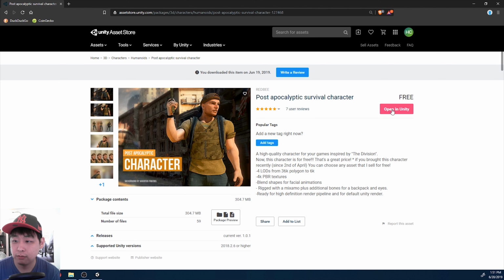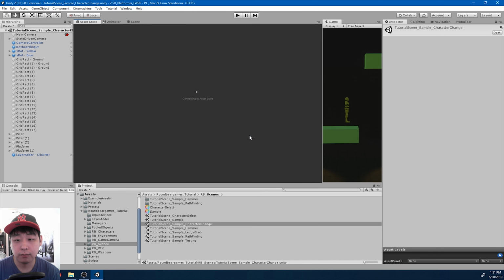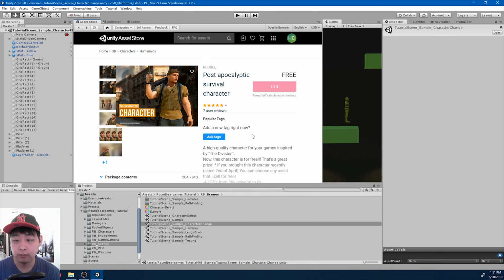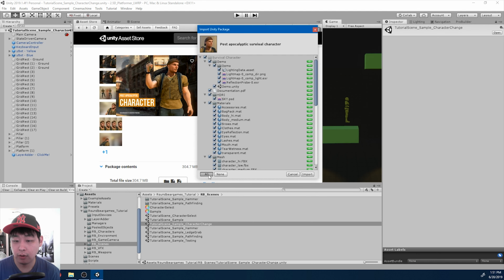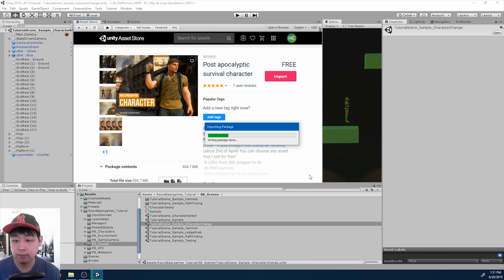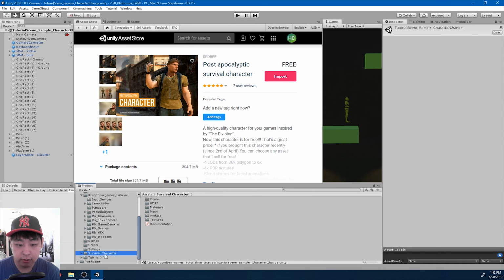It's free, so you can just get a Unity account and start downloading from the Unity Asset Store. So I'm going to download and import everything. So now we have a new folder called Survival Character.